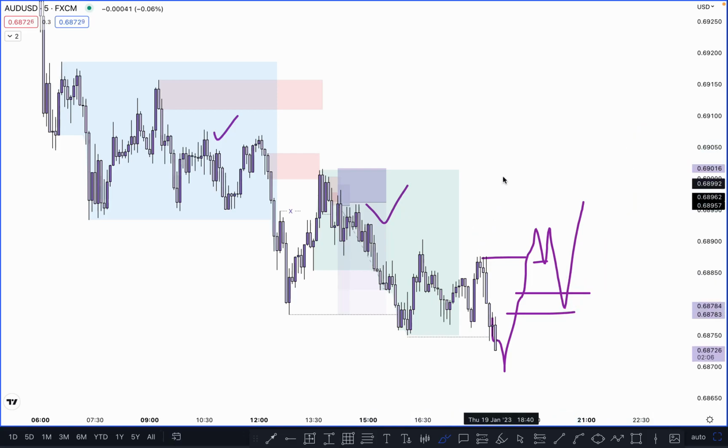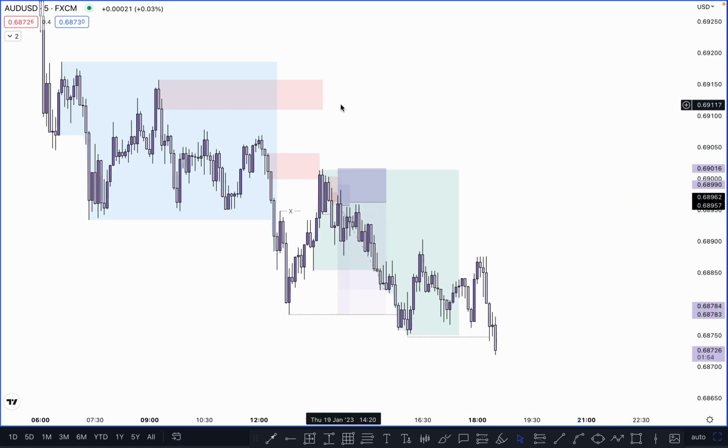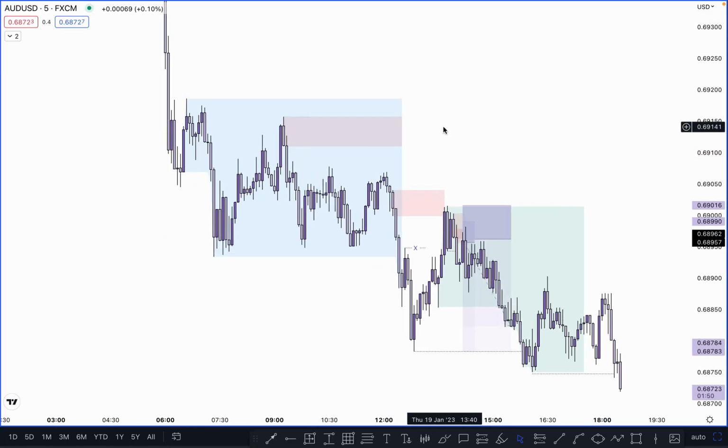So I hope you understand how sessions work, and these are very interesting. You can practice on your chart, and you can backtest your data on your forex chart like EUR/USD, GBP/USD, anywhere. If you are facing difficulty understanding these concepts, you can watch this video multiple times. This will help you a lot to understand how sessions actually work, how session timing works, and how you can trade session timing. This alone is very deep and complicated. I just explained it in an easy to understand way.